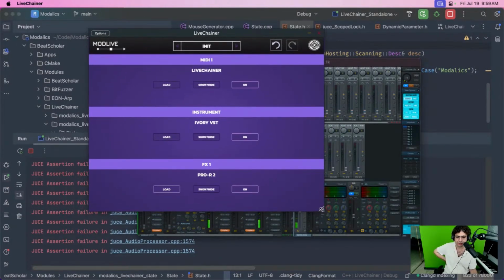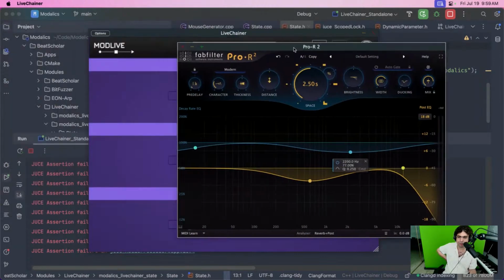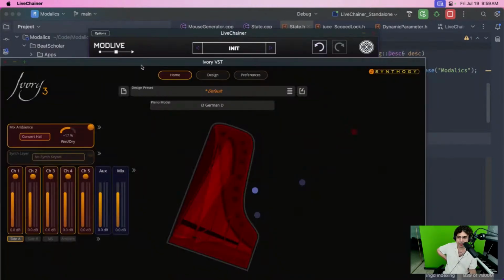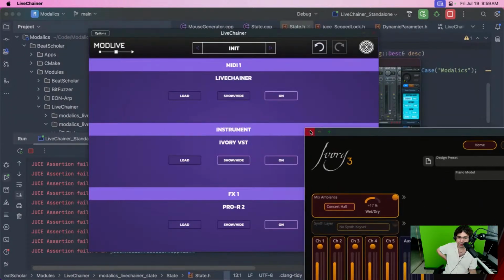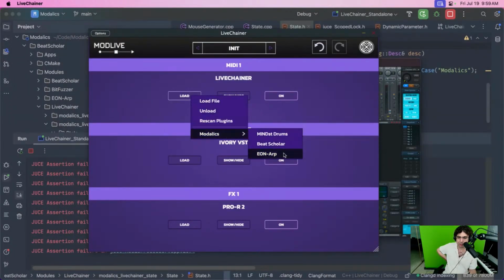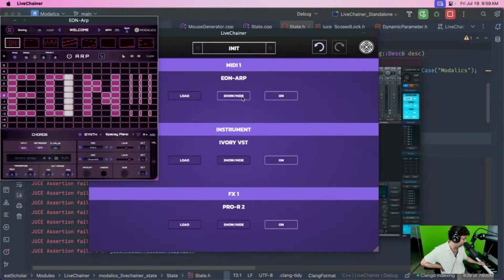It's not designed yet, but it's just something we put on screen. It's an app that lets you load a few slots. For example, here I can load an instrument slot, that's the main one. I loaded a piano, the Ivory piano. Then you can load effects. My effects section might not work just now, but I should be able to load a FabFilter insert. And I can load a MIDI plugin as well. Let's hope this won't crash, but I should be able to load something like Eon ARP, and then I should get an arpeggiator.